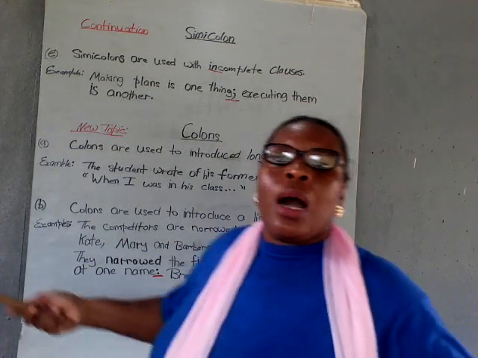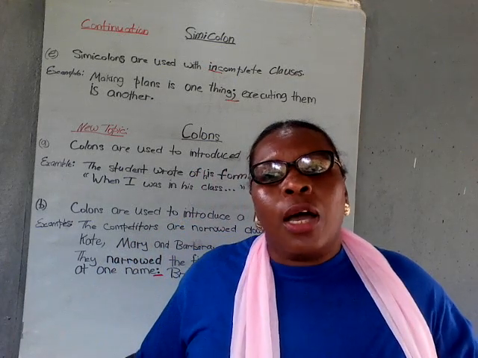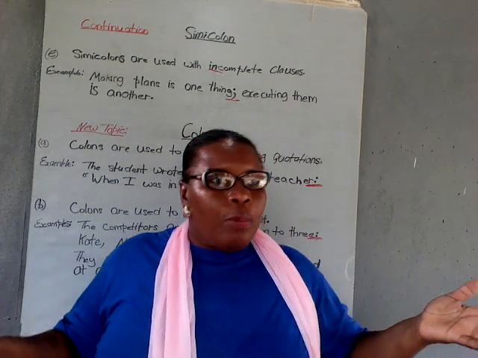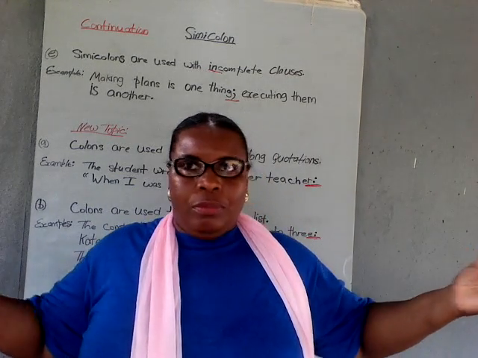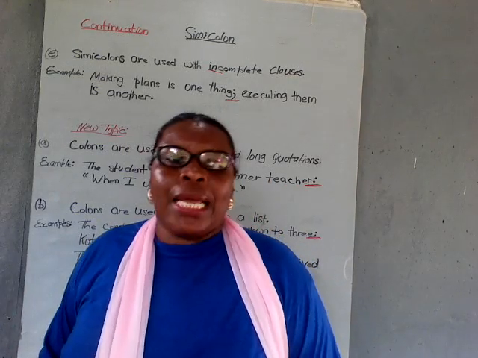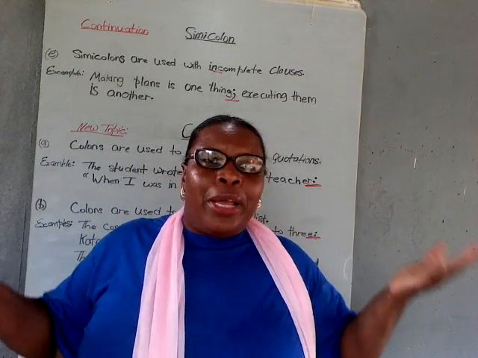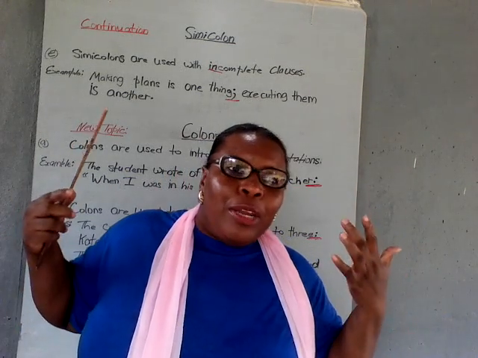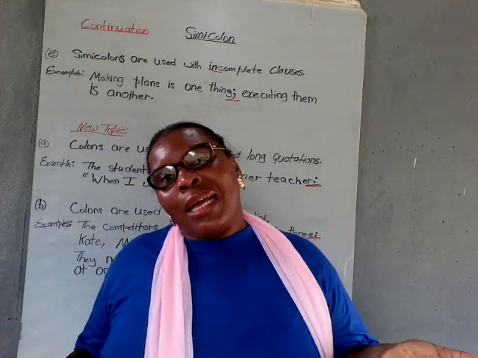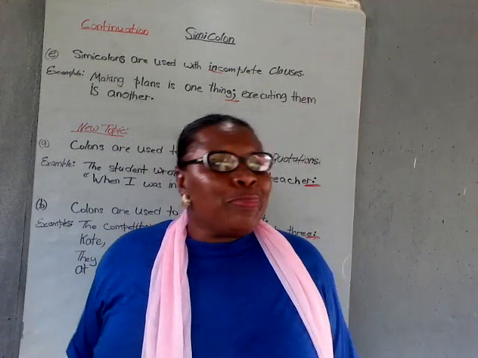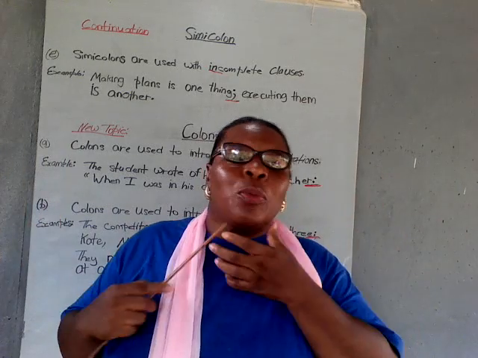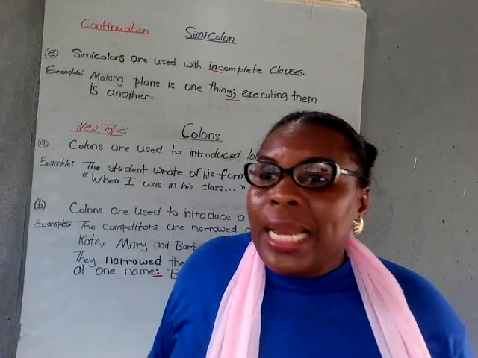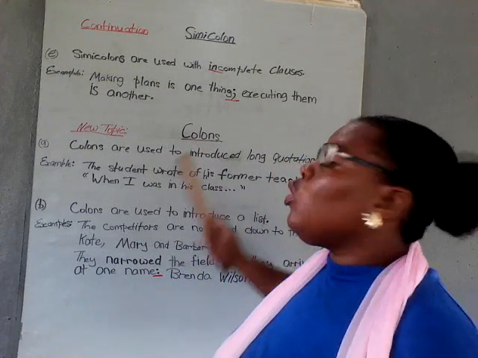Your list could be a car, a house, what you would like in the house. You want a white tub, you want white marble, you want the kitchen sink to be chrome or silver or something like that. So it's still a list. You like a girl, you want your girl to have blonde hair, blue eyes, dark skin, wide hips, narrow waist. You still make a list. You see that guy that you like, you want him to be tall, dark, you want him with a beard, or without a beard, or something like that. So it's still a list. To introduce that list, or whatever list that you would like to make, you use a colon.